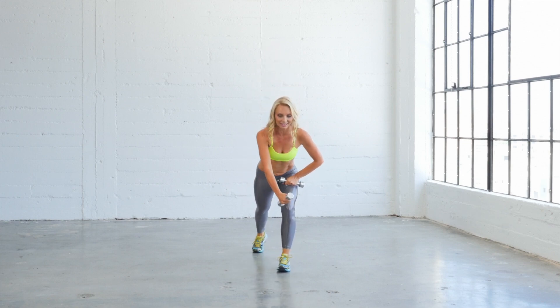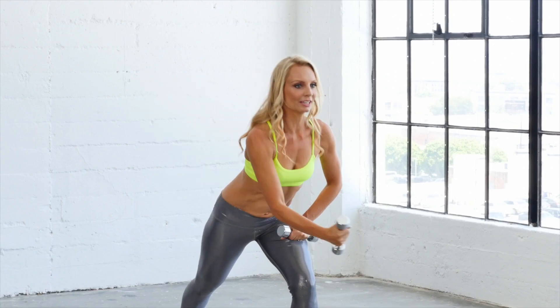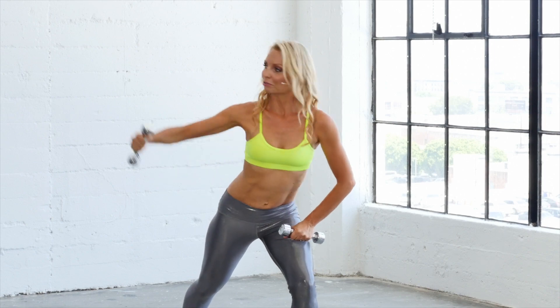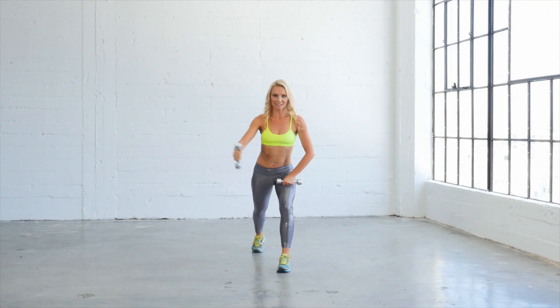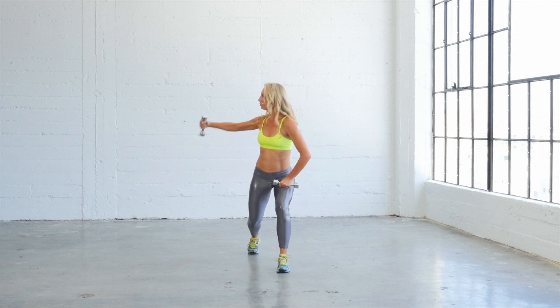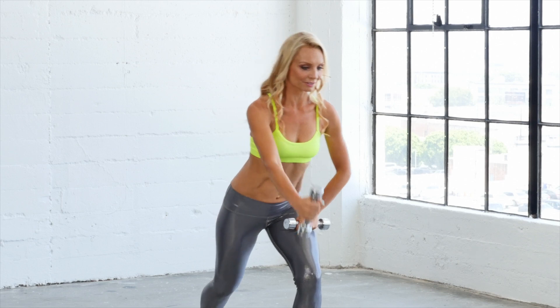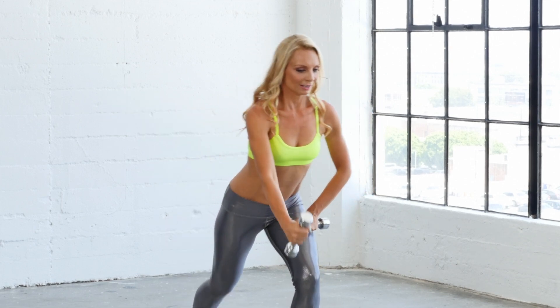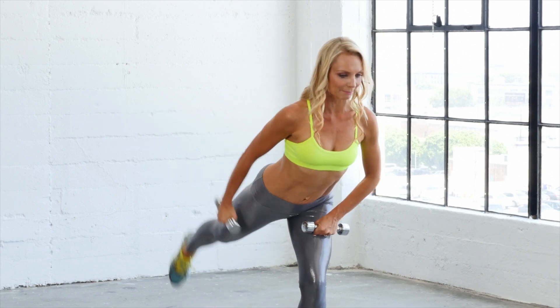Ready to go the other side. Ready for your fly here. Now add that rotation. Rotation, center. Rotation, center. Now we're going to add that leg lift. Rotation, leg lift. Rotation. Now you're ready to add the arm in that leg lift. And you're breathing, the heart rate is up. Got to steady yourself to keep that balance.